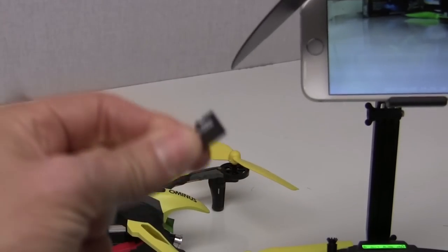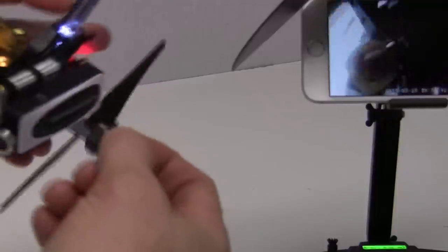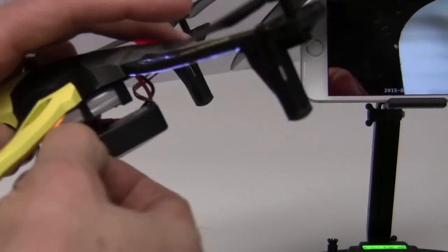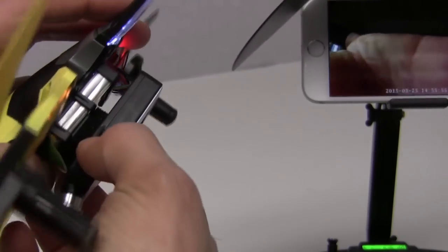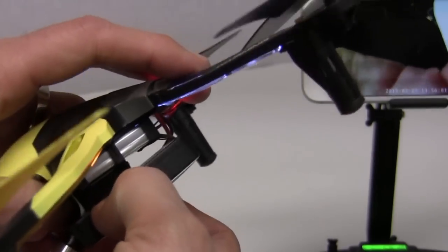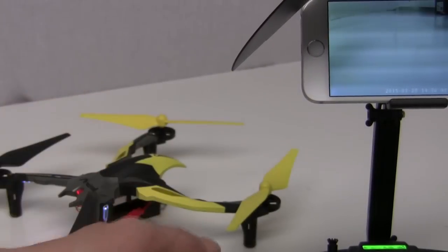Okay, so here's our micro SD card. It comes with one, which is awesome because you can never have enough. You can also put this into an existing micro SD card and use it in other devices. And I'll talk about how to get this into your computer in just a second. So there it is in the slot. Oops, make sure you get it in right. Looks like the text up works. So now it is ready to record.